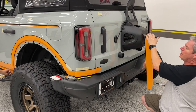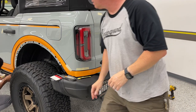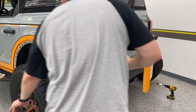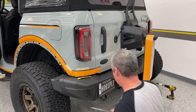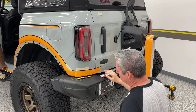But before we do that, you may wanna get a little, do you have the heat gun? Yes, I do. This is one of those tricky spots. One of the many of this kit. If you haven't seen by now, again, this is not the do-it-yourself kit. It can be, but it does take patience.